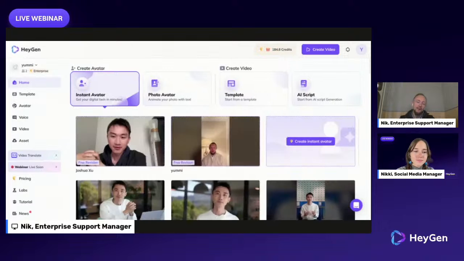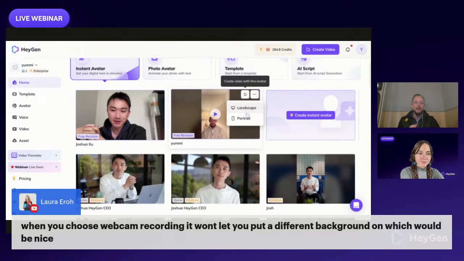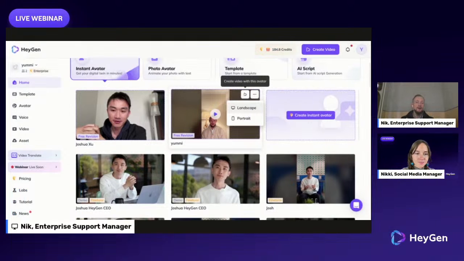And how does it work? I will show you now. We have two different types of avatars. We have this instant avatar, you will see it here with a free revision, and then we have the fine-tuned avatar. The big difference with the fine-tuned avatar is that you can remove the background, for example. You will get a higher resolution quality, like 4K, and also better lip synchronization. And last but not least, you can use over 40 languages with your avatar. Yes, you heard correctly, you can speak over 40 languages with your avatar.